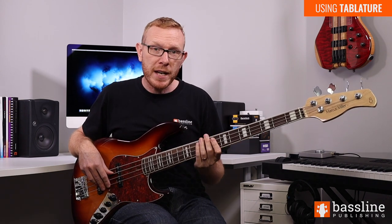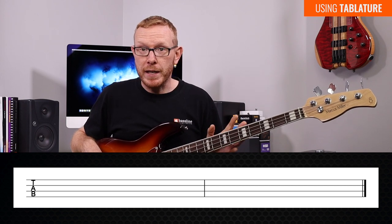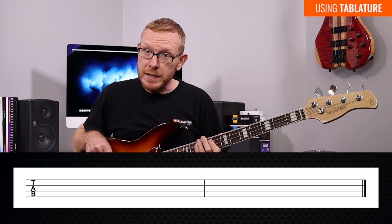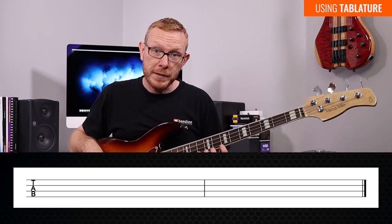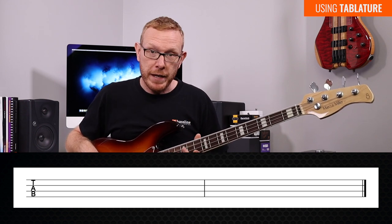So if you take a look at a tab stave, you're going to see four lines, and those four lines represent the strings of the bass. So the lowest line on the tab stave is the lowest string on your bass. That'll be the E string. And then the highest line on the tab stave will be the highest string on your bass, which is going to be the G string.